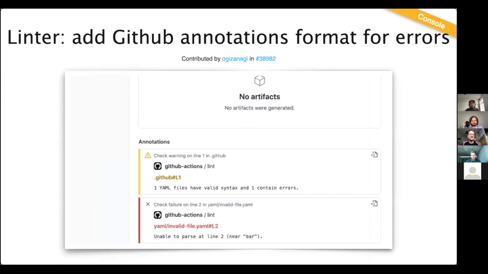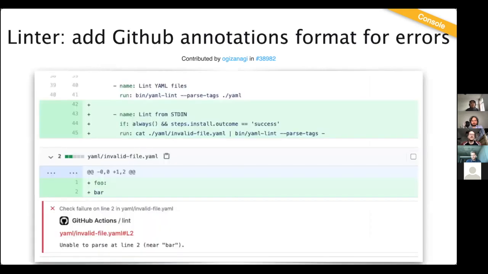In Symfony 5.3, the YAML linter now supports GitHub annotations, like PHPStan. So if your job fails, you get the details directly on the summary page, and that saves you some lifetime, I think. Or if you look on the diff page of a file, you will see the annotation of the failed YAML linter also inline in the code. Currently, only the YAML linter supports GitHub annotations. For the other linters, like the Twig linter, there is still an open issue left.